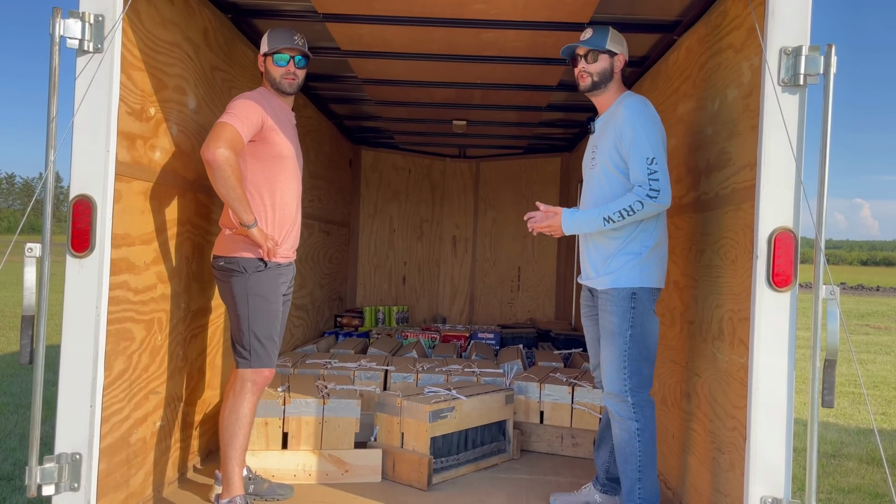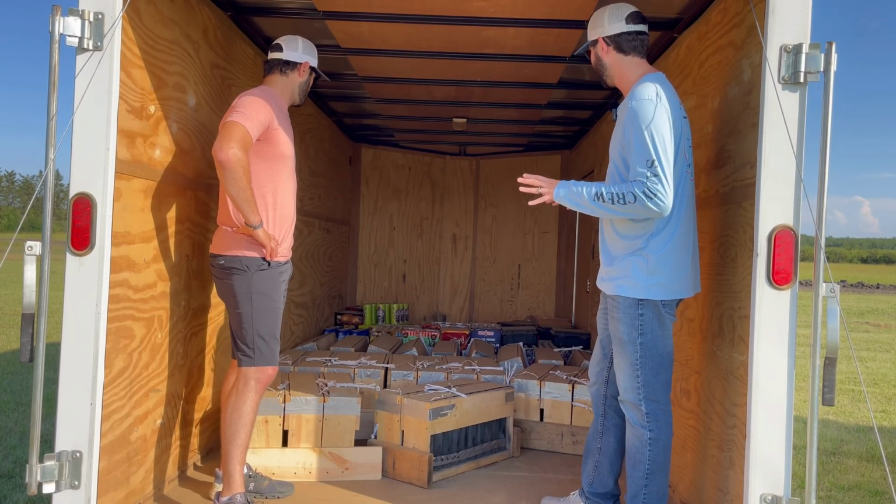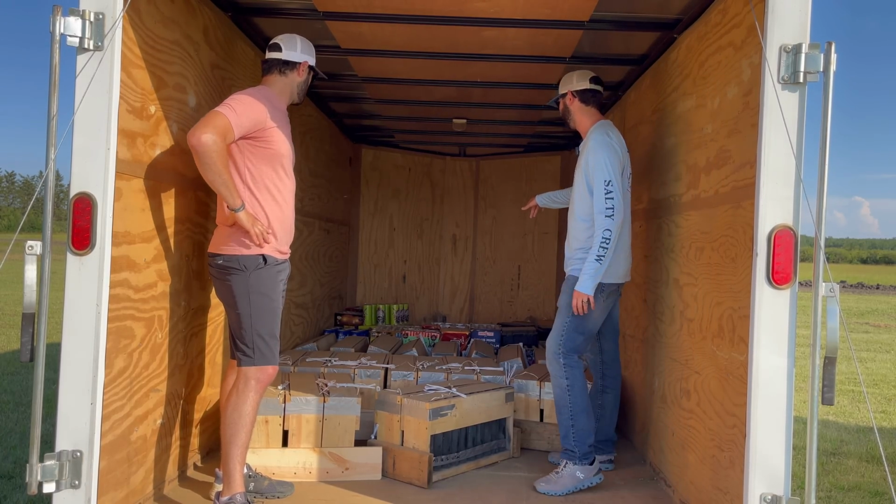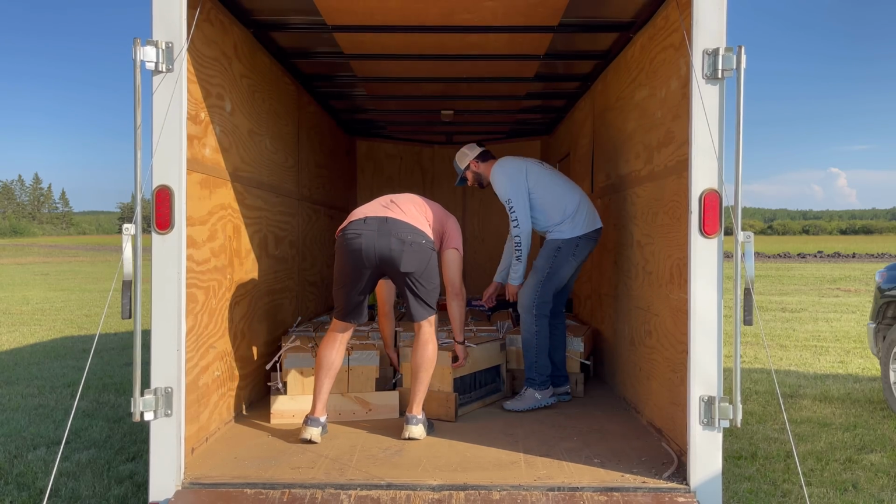So we're finally here at the shoot site with Garrison, and as you can see, we have the whole trailer full of fireworks. We don't have any stacked though, besides the 500-gram cakes there in the back. I say we carry these together just because they get heavy.